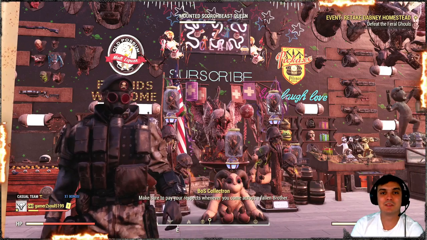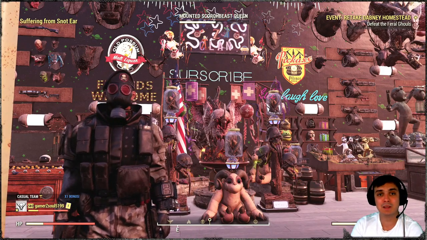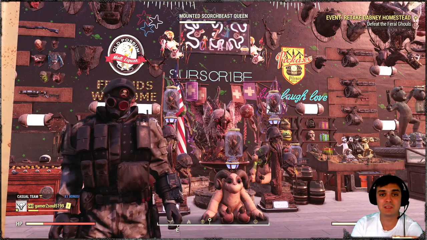Welcome to my Fallout 76 limited rewards video. In this video, we're gonna take a look at a camp item that you can earn by playing season 2 and by reaching rank 76. The item is called Brotherhood of Steel Field Station.